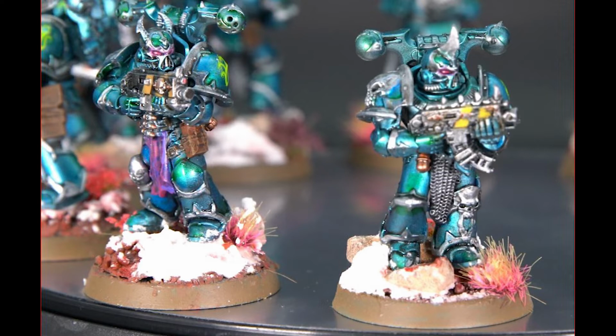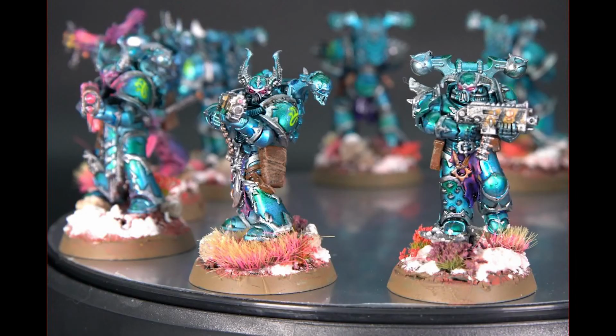Like, the color shifting paints are good. I use Green Stuff World, and there's another paint called Turbo Dork, which are pretty good as well. Both have slightly different effects, but I found that they don't really give you much control as to where the actual color is going to shift. Whereas if you paint it manually, like I've done here, you can actually control what areas you want to reflect, what areas you don't want to reflect on, and things like that.